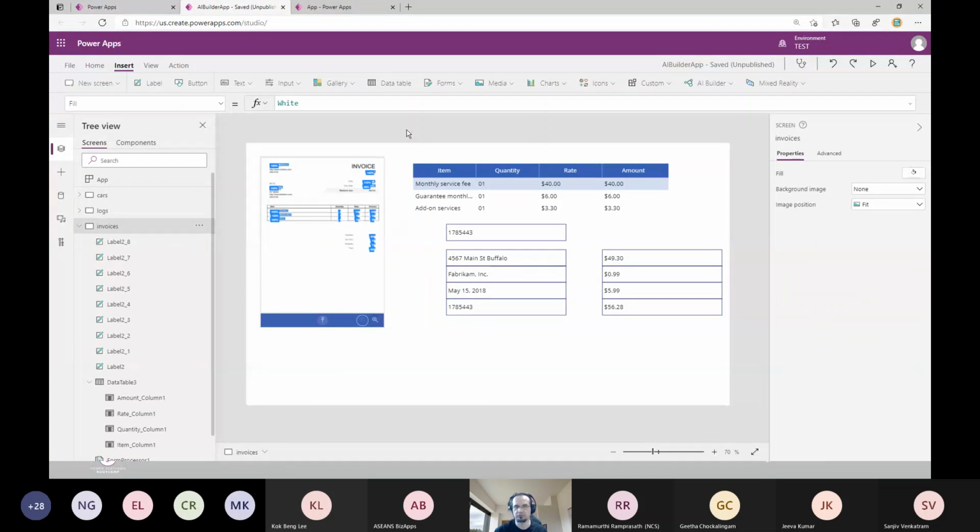Then I can use whatever I want. I can grab that data and save it in a SharePoint list, maybe in Dataverse, maybe in SQL Server, whatever I want, but I extracted that data.